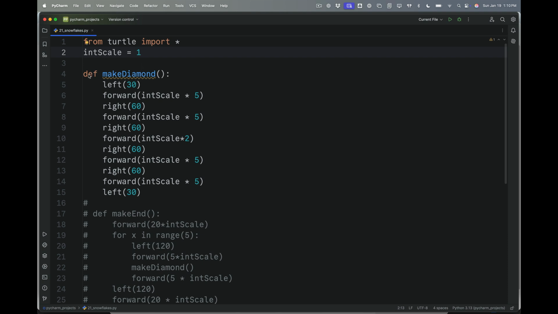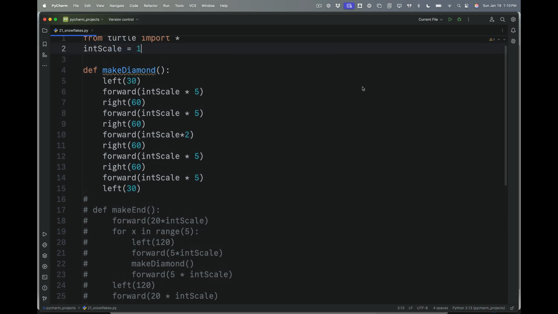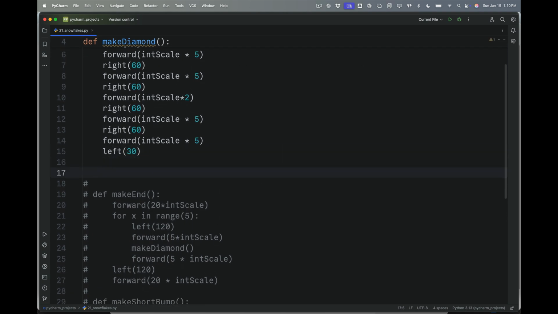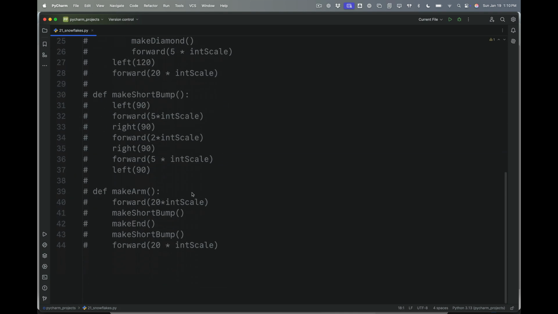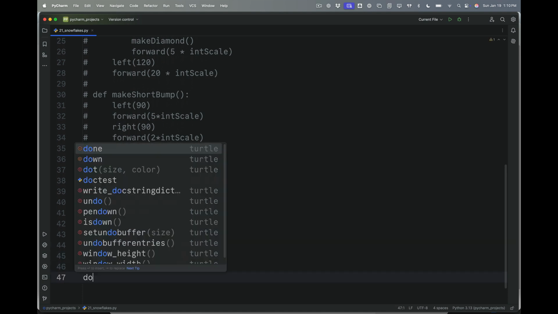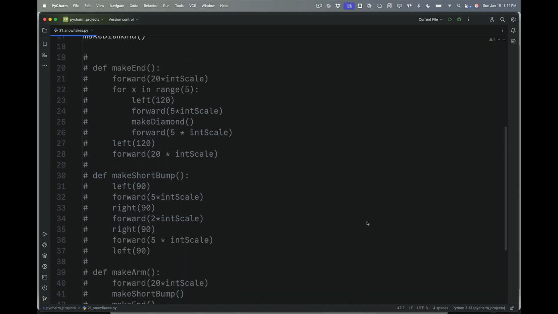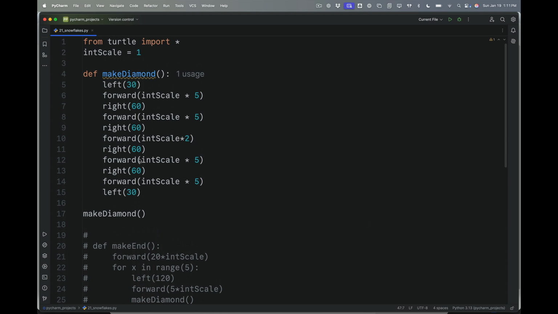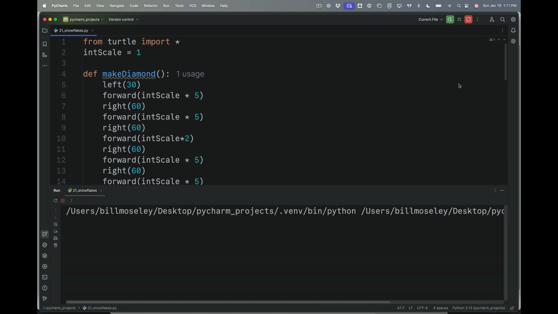So this first function simply makes a diamond shape, and this is going to be one of the building blocks of our snowflake shape. So the first thing we do is make diamond. If I call that function in the code, make diamond, and throw all the way down here at the bottom, I'm just going to say done, which will keep the window open after it finishes. So I've just declared a function, and I'm going to call the function. Notice it's got no parameters, so I don't need to provide it with any arguments. Let's run that and see what happens.